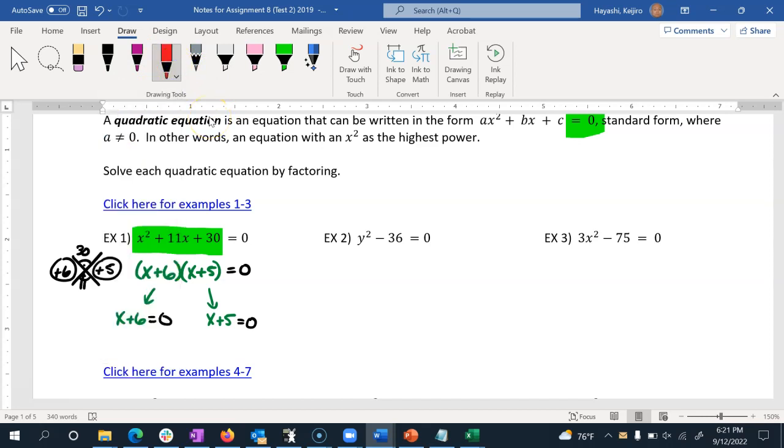All right, so I'm going to set the factor x plus 6 equal to 0. Then what does that mean x is? What does that mean one of the solutions is? Yeah. That means that one of the solutions is x equals negative 6. Okay. If I set the factor x plus 5 equal to 0, what does that mean? Right, negative 5. So these are two solutions for x.